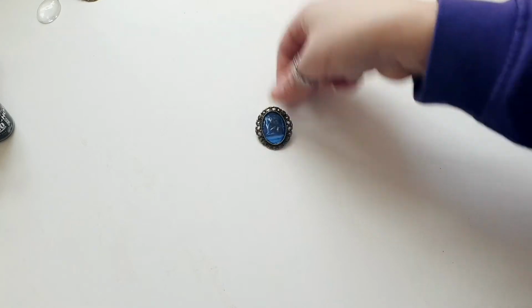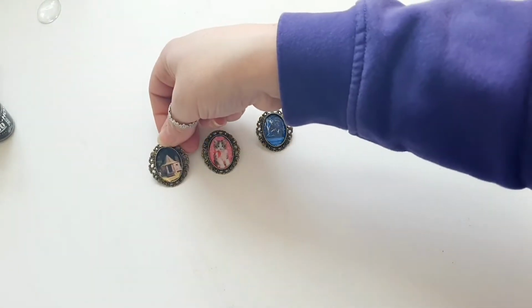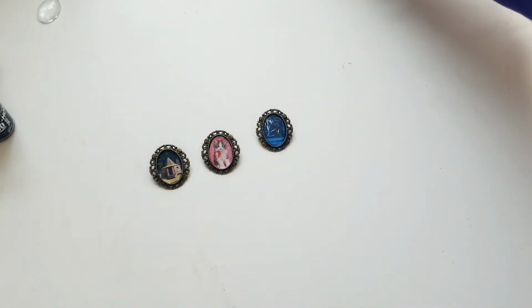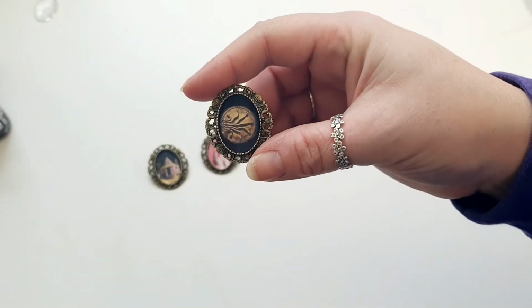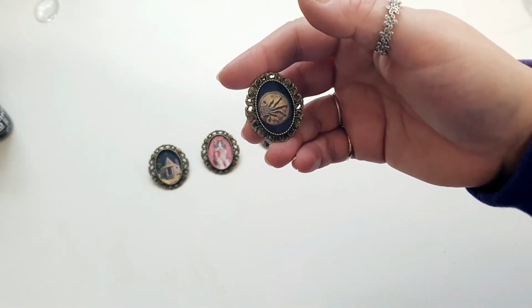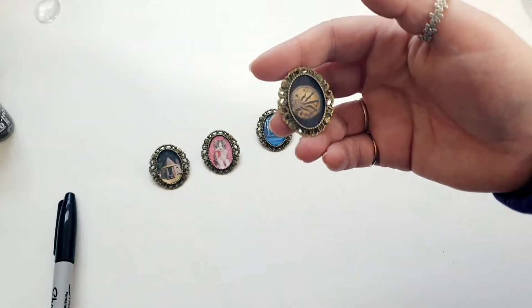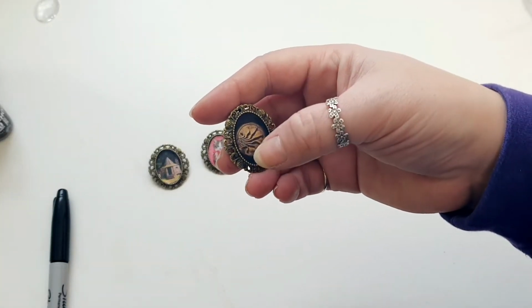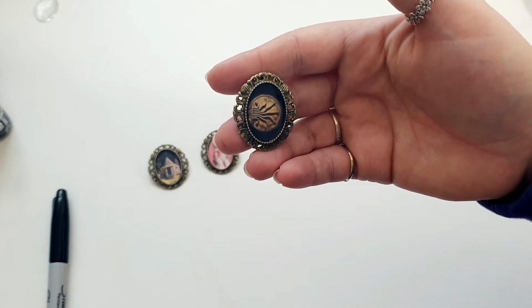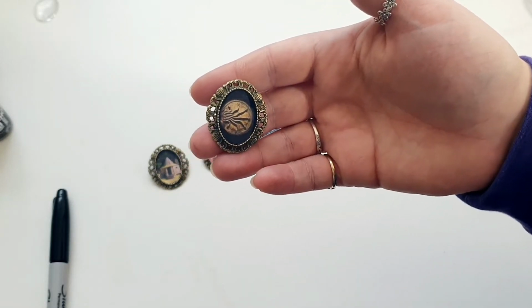Okay, so they are all in. Oh, look at them, they look so cool. They're still drying, but I just wanted to quickly tell you, if you noticed, the Chamber of Secrets drawer had white above and below. Well, all I did was colour the white in with a black Sharpie, but the black that was around the door that was printed off is a bit lighter than the Sharpie, so I kind of had to go over that, but it's turned out pretty well, I think.